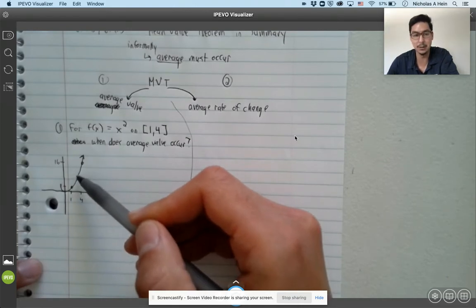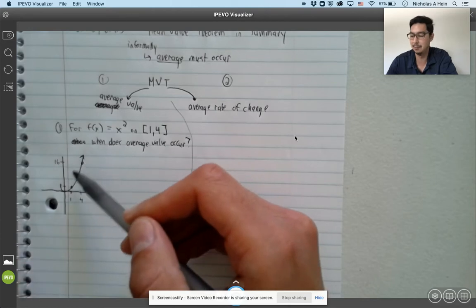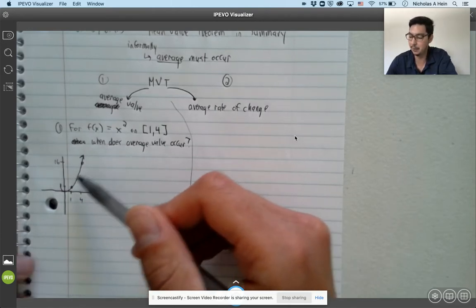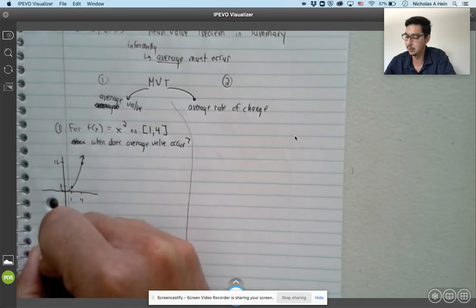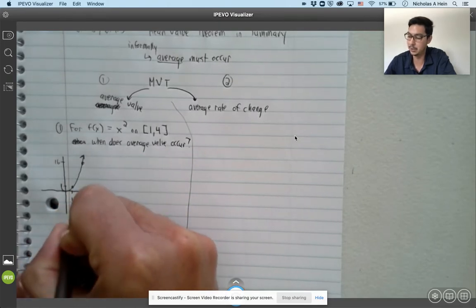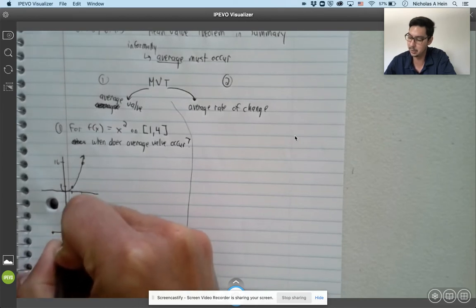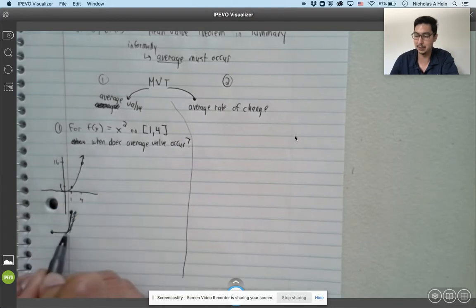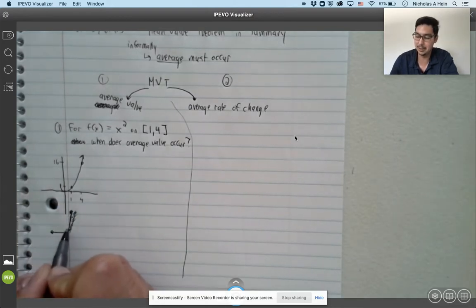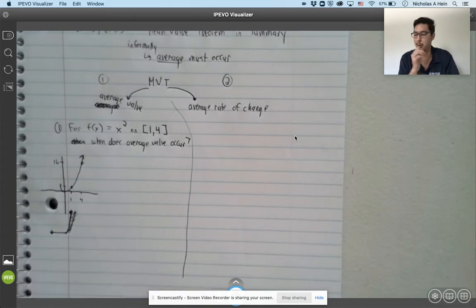It's not necessarily in the middle, because it might have been lower for a longer time than it has been higher. In this case it looks kind of symmetric, but if the curve had a different shape, where, for example, it's low for a long time and then shoots up, the average value might end up being lower. You can't just look at the middle because it was lower for a longer time before it was higher. So the idea is all these little moments.